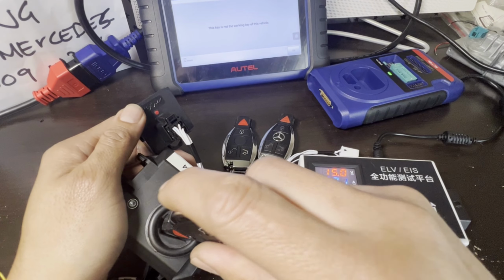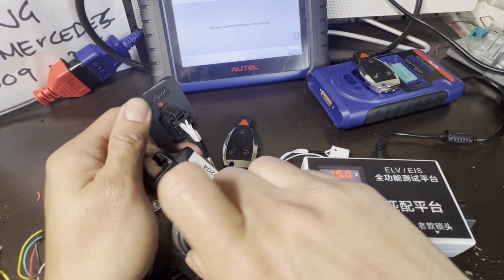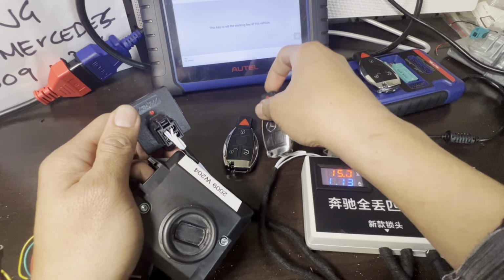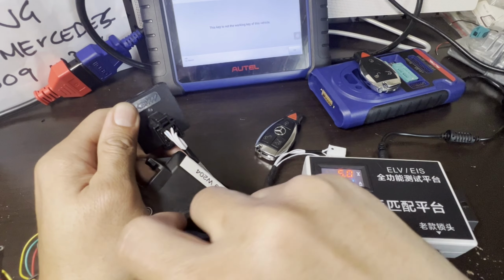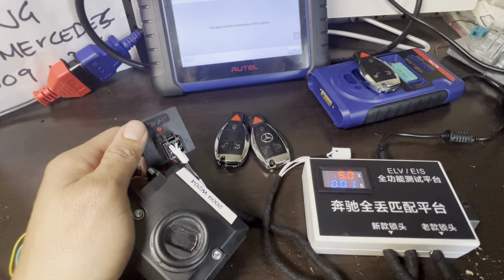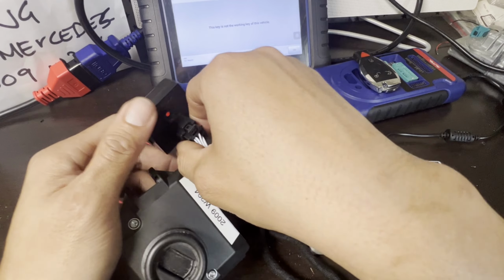This is the unprogrammed key. So you can see it's red. That will not start the car. This is not the programmed key. Original key, green. That starts the car with no problem. One more time. There you go. And the new programmed key that we have. Green. There you go. One more time. Green. All right. There you go, guys. That's how you check the keys are working properly, the new one that we just programmed, and also checking our emulator as well.